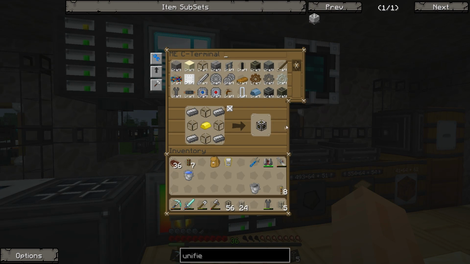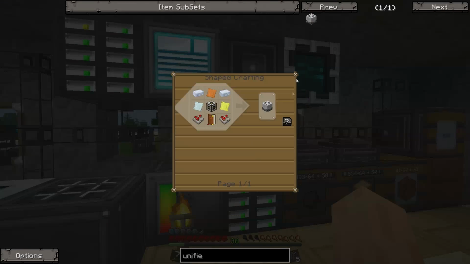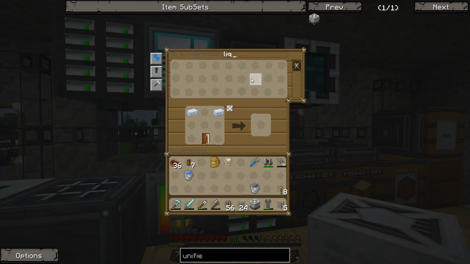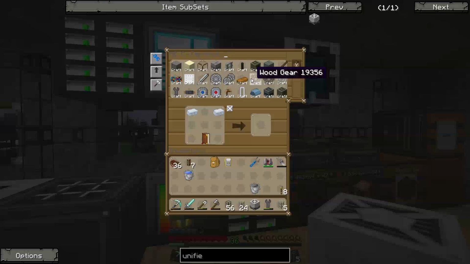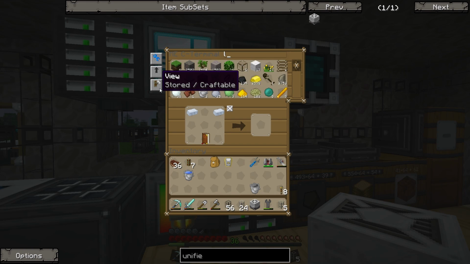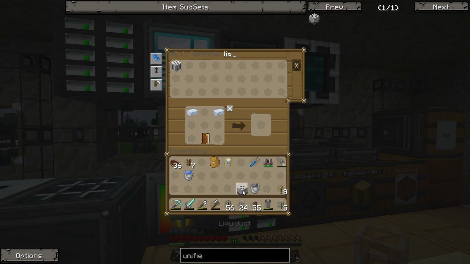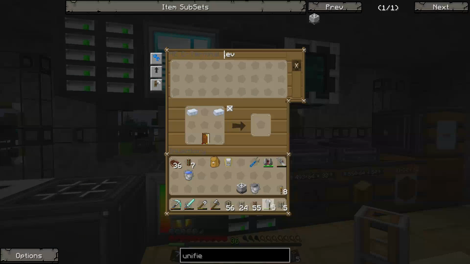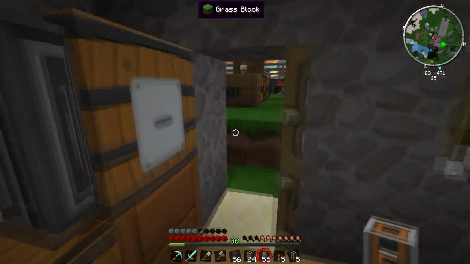Where is it? There it is. There we go, put you in the system. Shift click U, then we've got the unifier. Let's grab some liquiducts, which apparently I don't have because I'm in the wrong kind of menu. So we go, got loads of liquiducts at the moment. Do I have levers? Yes, I do have levers. Excellent, because I'm going to need some kind of redstone signal.